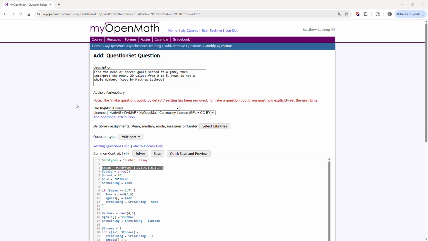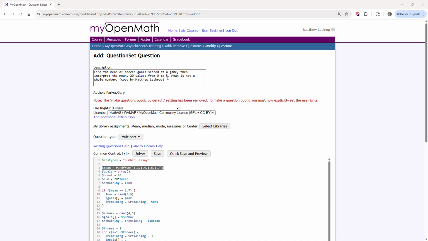Once we've copied a question, we have all of the different fields and options for this question that we can modify as much or as little as we want. We're not going to get incredibly in depth with the code that controls how numbers and values are generated right now. We'll save that for some subsequent videos, and instead talk in an overview about the information here and the types of things that we can change.